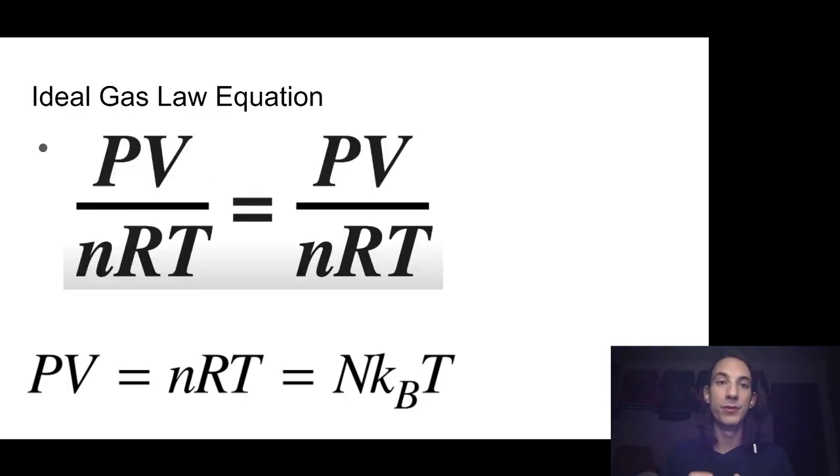And what we really boil down to when we're using this gas law is this idea that PV over nRT has to equal PV over nRT. This is a little bit of a tease for later. Eventually we're going to get back into looking at thermodynamic systems, and that really involves changes to our system. And when we're making these changes to our system, we have to keep this equality. So that's just a quick little tease, but that's going to show up later.